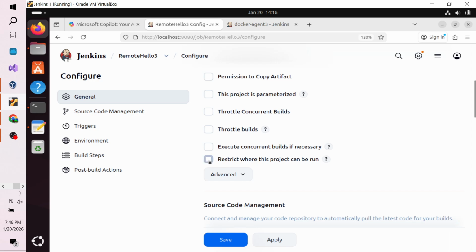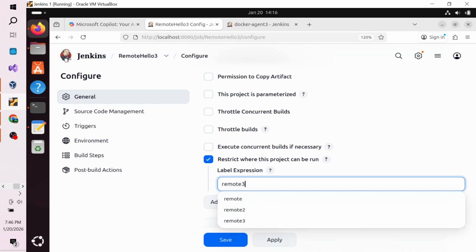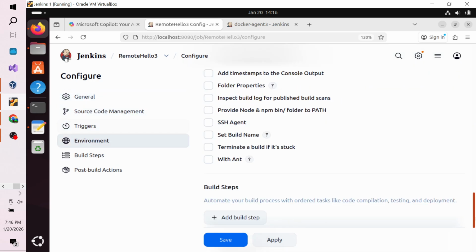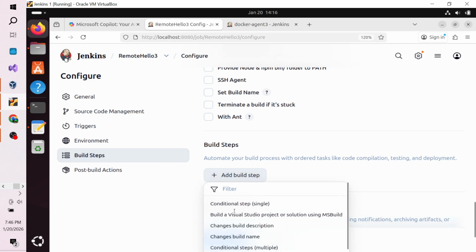And after that I am going to say restrict where this project can run. This build command is going to run only on those computers which have got the label remote 3. That is what I configured in my node. And the rest of these parameters remain the same. I'll go to my build step, I'll say add build step, and I'll execute a simple shell command.